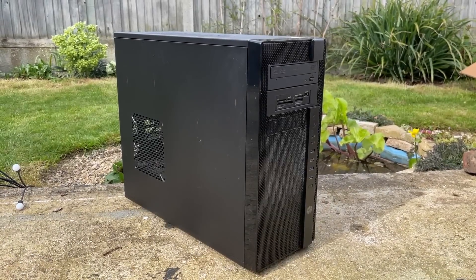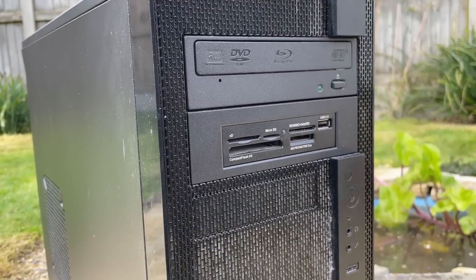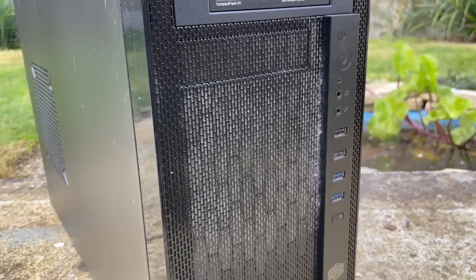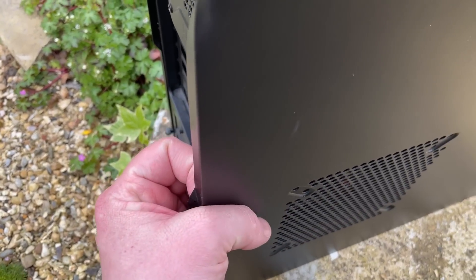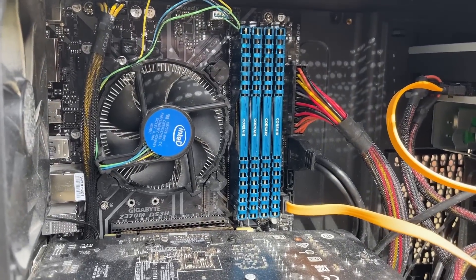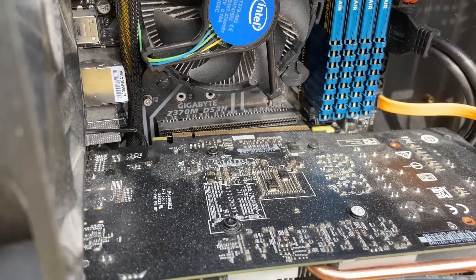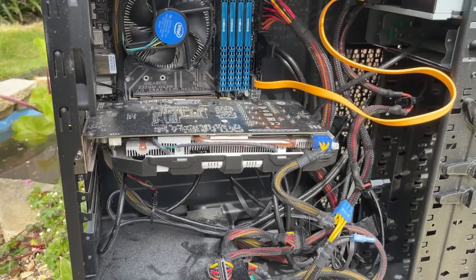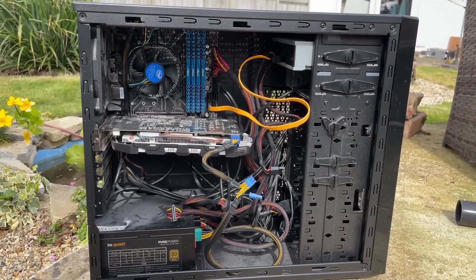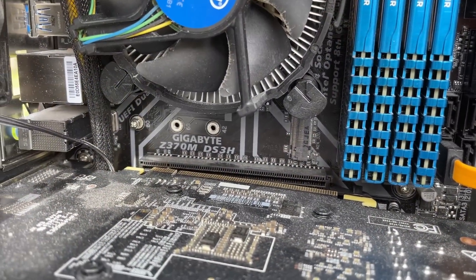First of all we have the case itself — a Cooler Master ATX enclosure with an included Blu-ray drive. Sometimes a simple all-black enclosure is a welcome sight among all the RGB cases we see these days. I removed the side panel for the first time and here's the problem — the courier had let me down a little. The system was very well packaged but this isn't the first time I've seen this happen. Nothing has snapped; the card has just come out of the PCIe slot — must have been launched off the back of the delivery van.